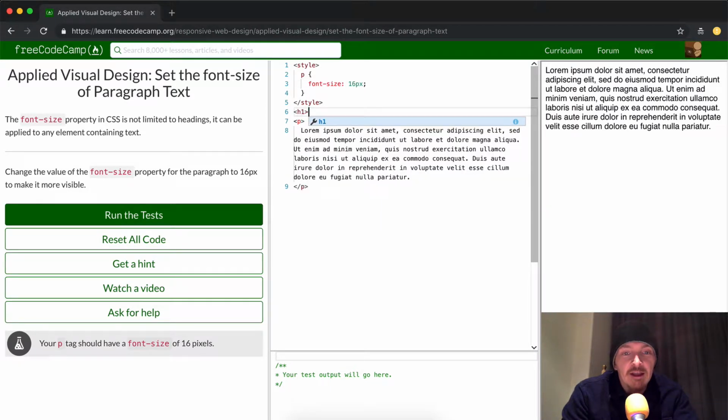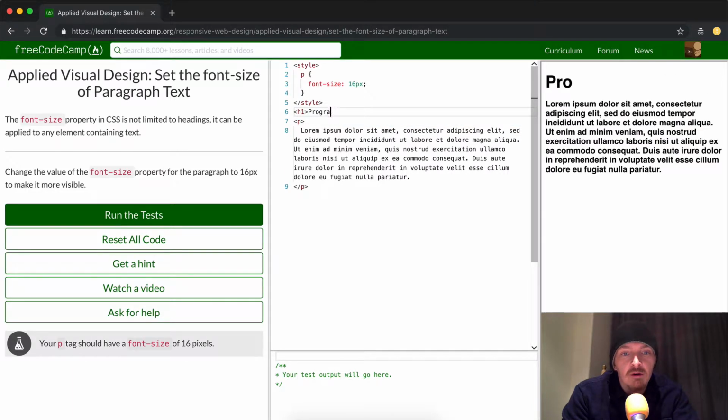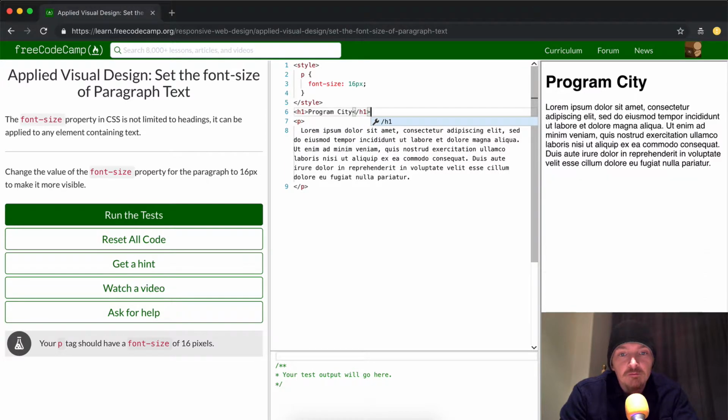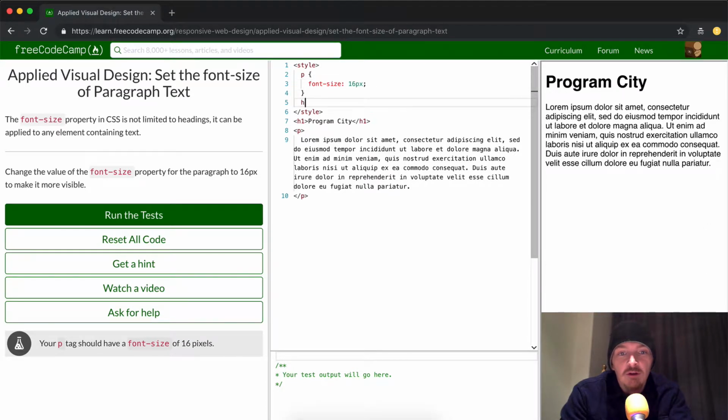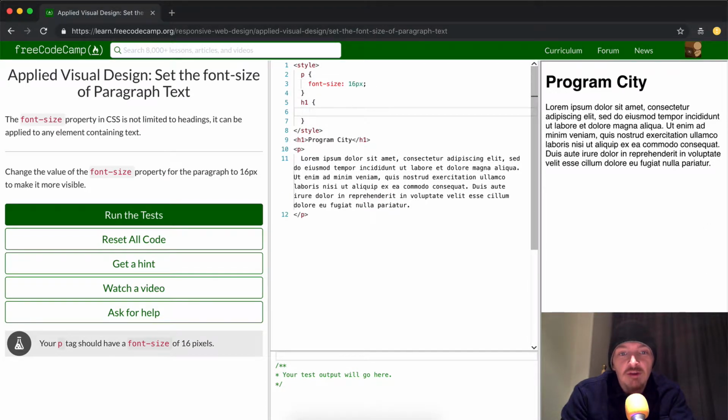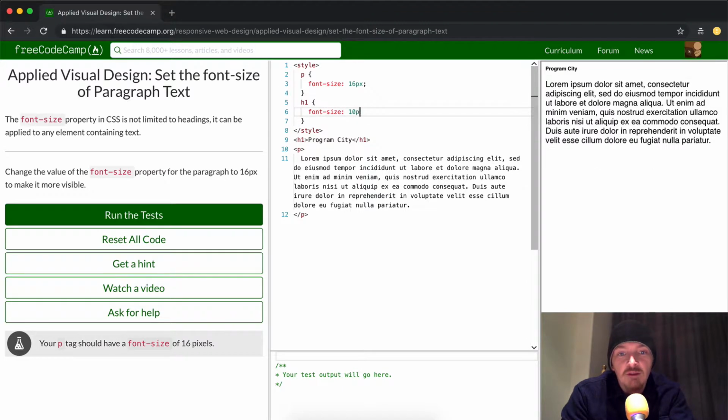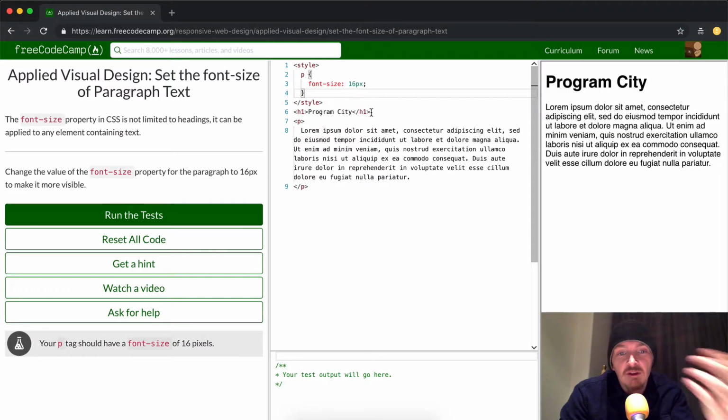Let's say we wrote an H1 element here. The H1 already has a specific pixel size, but they want the font size to be 16. Again, we can make it 26, we can make it 16. We could also set the H1 style to be font size of 10, which would make it tiny. But obviously, I'm just trying to explain the capacity for all of this.